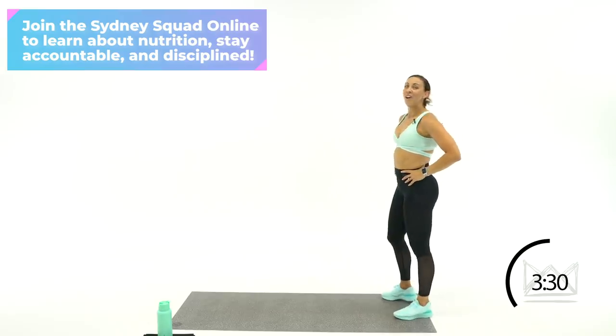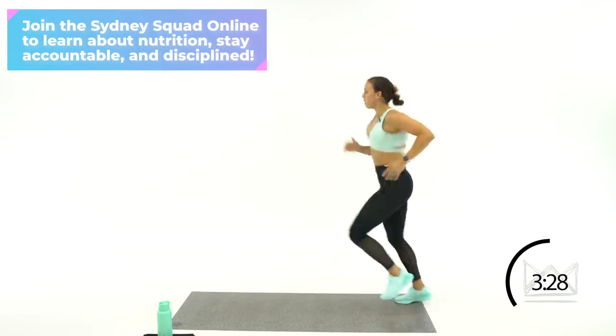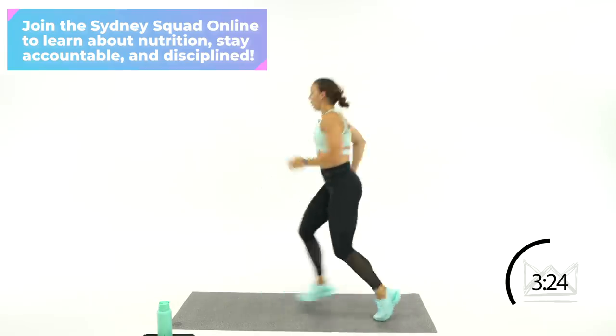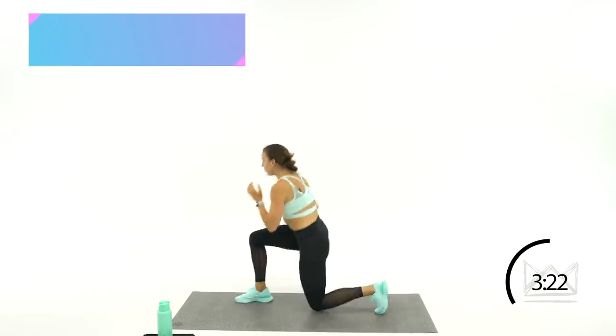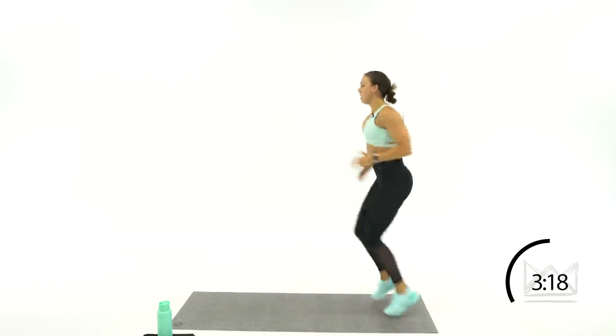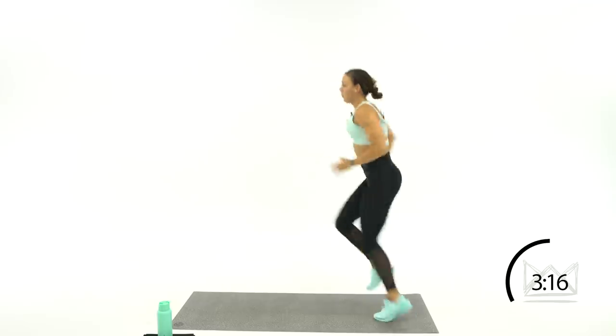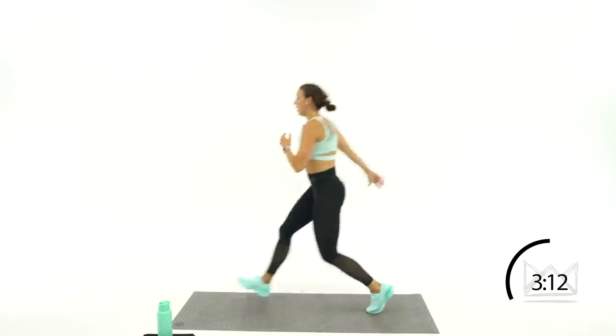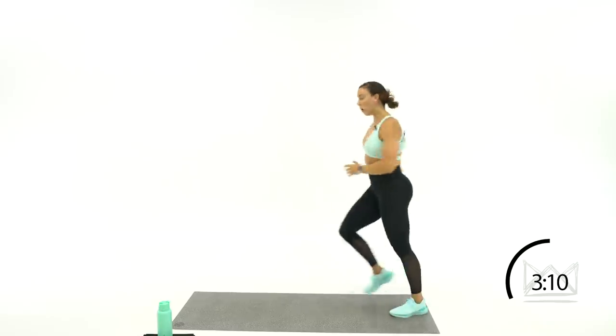3, 2, 1, let's go. 5, 4, 3, 2, 1, lunge. Down and up quick, come on. That's it, 5, 4, 3, 2, 1, rest. Now squat heel clicks.